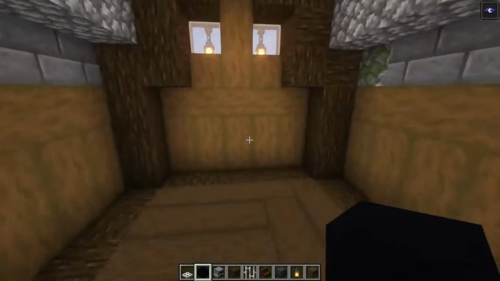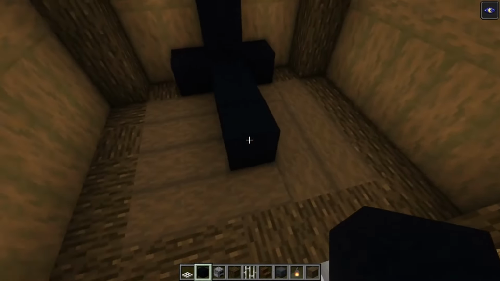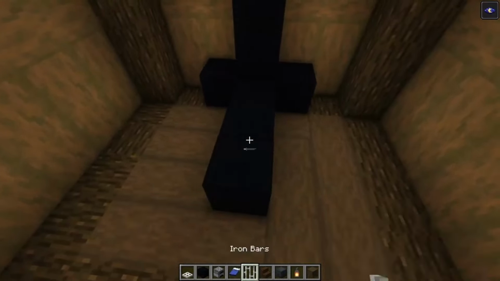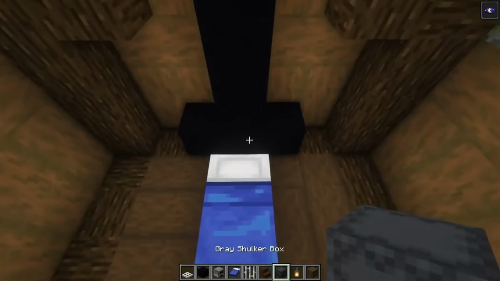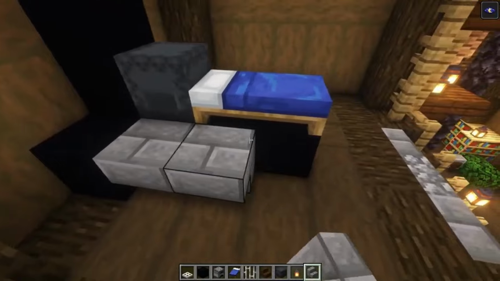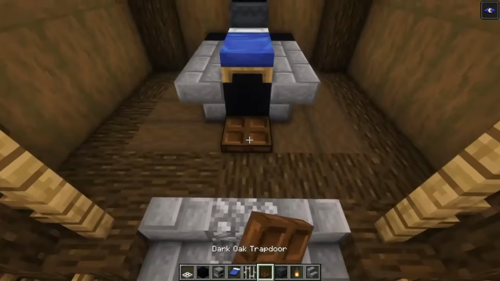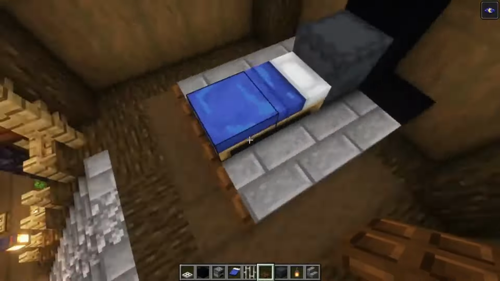Then take the black concrete again. You just want to go up. Well, we only have space for one bed, which is okay. Let's place our bed on top, followed with a shulker box at the edge. Then go ahead and add some upside down stairs on the sides. Take the dark oak trapdoors, place it in, go up.